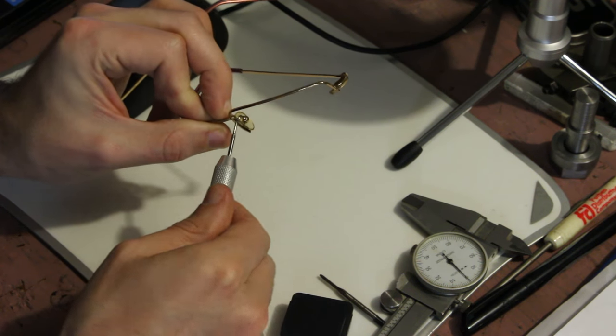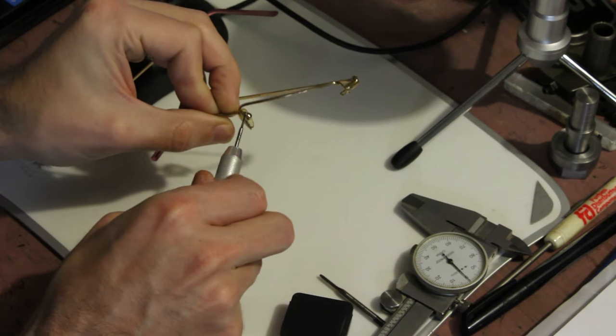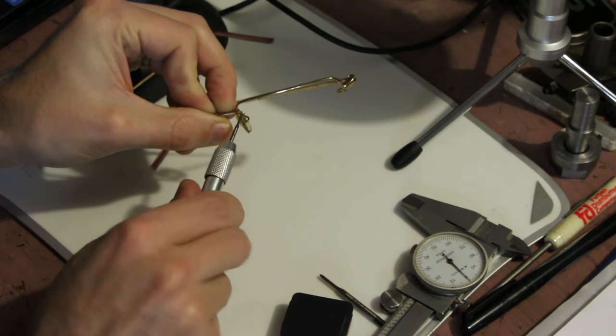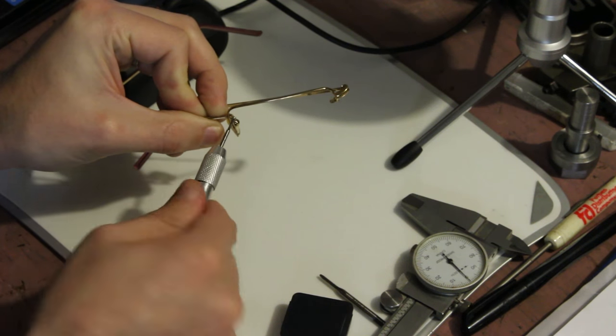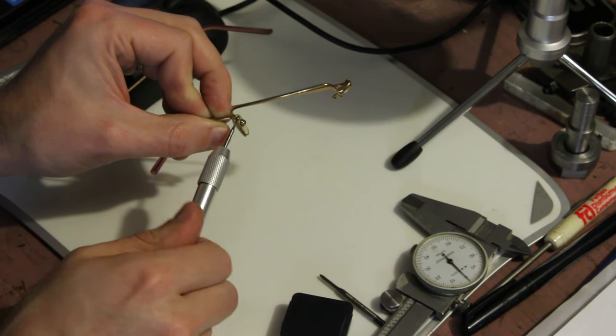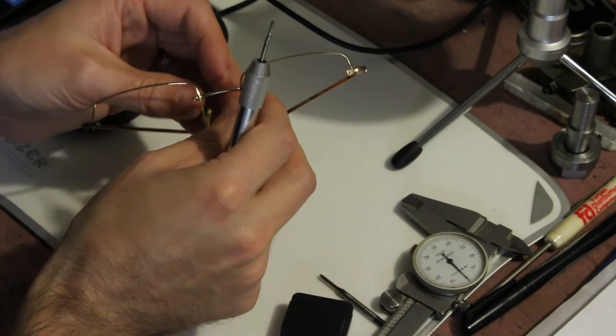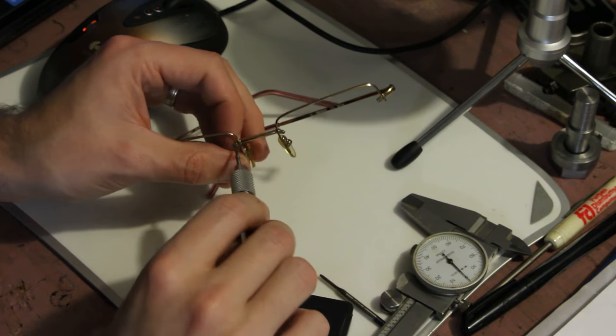One problem with this approach is that I won't be able to reuse the little plastic washers that came with the sunglasses that protect the lenses from the screw head on one side and the frame on the other side. So as part of this, I'll need to make oversized plastic washers to fit these screws.